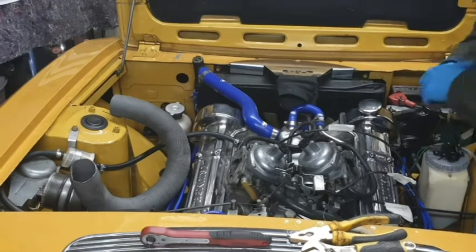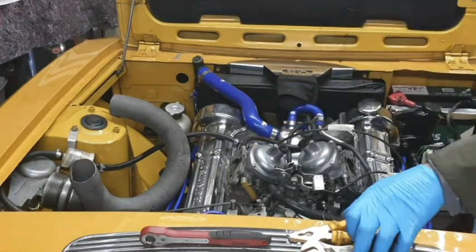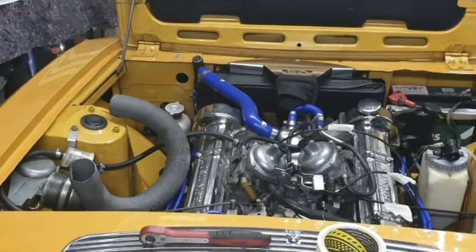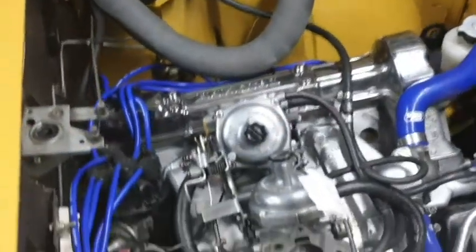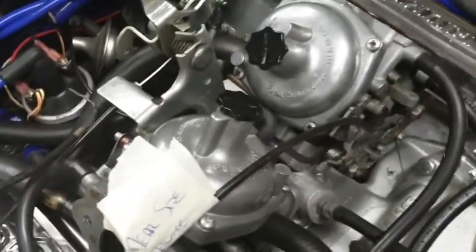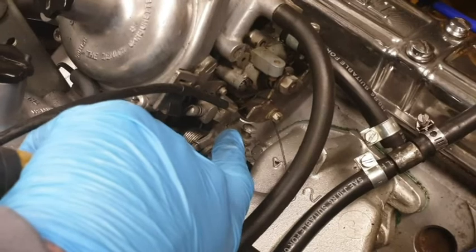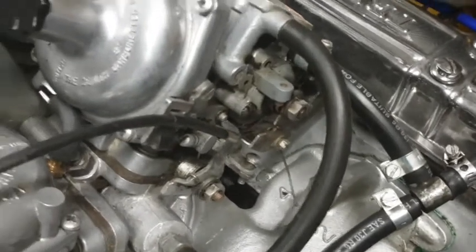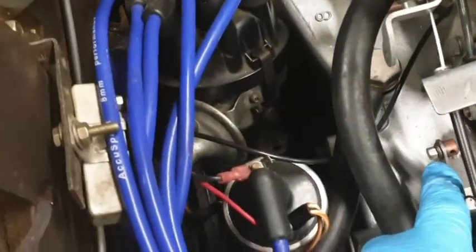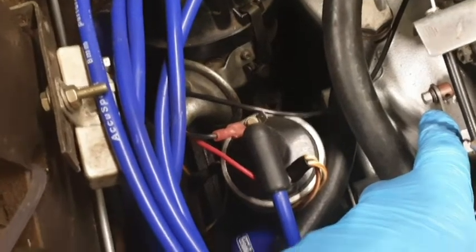Now this is giving me plenty of room to be able to remove that near side choke. So just so that you can see where it is, let's just pick this up. And if we come round here, you can see that we have the choke that goes to here, and then just down here we've got a little bolt just the other side, and that just needs to be undone. Exactly the same as the bolt was. You can see it on this side much easier. There's the bolt for this side. So that's basically where we're at with this.